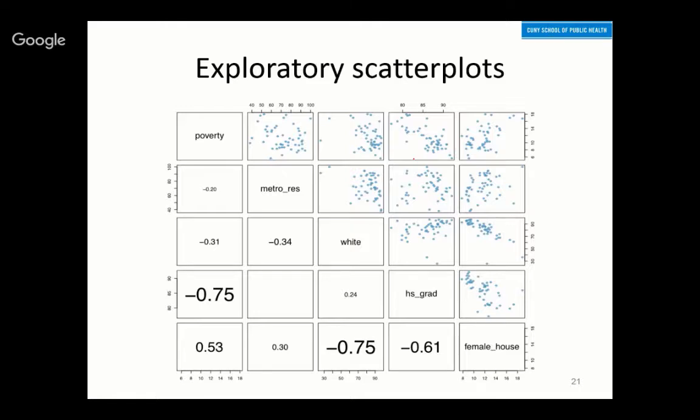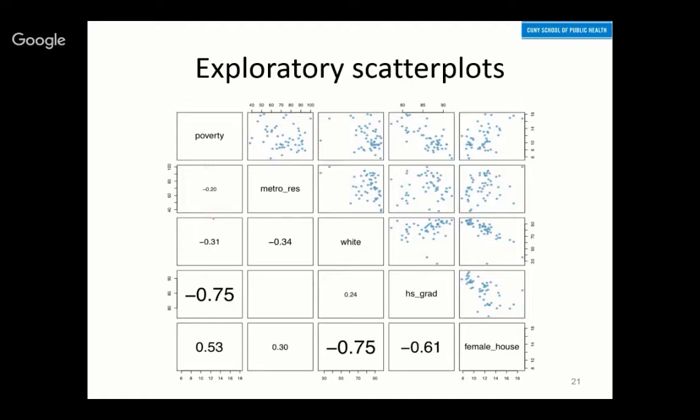So here they are. Sorry, it's not county level, it is state level. So we have 51 data points here in each of these scatter plots. This is an exploratory set of scatter plots called a pairs plot, where they have plotted just a scatter plot for each of the pairs of variables so that you can quickly see where there's not much correlation and where there is a big correlation.